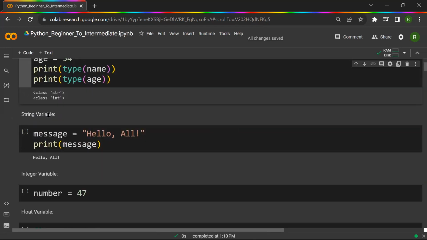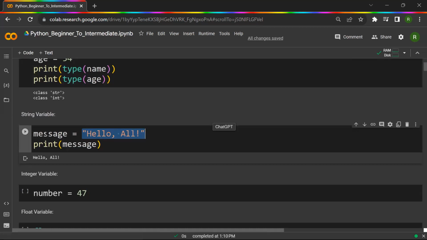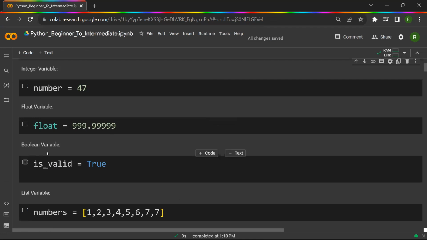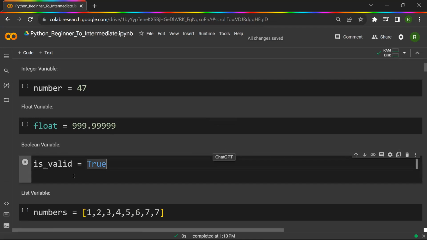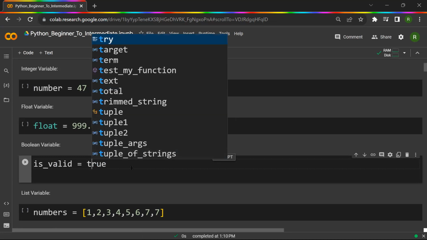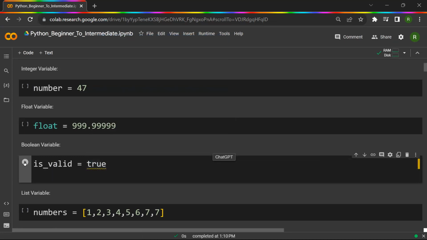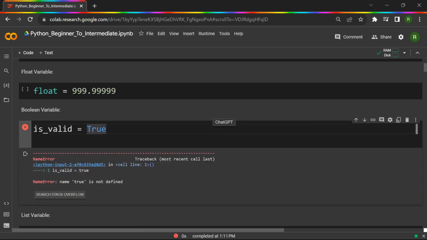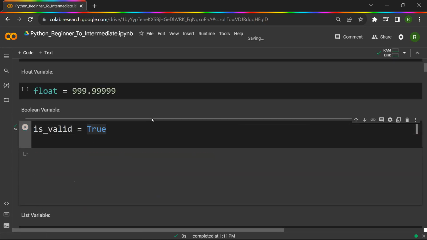Now, string variable, this is in the form of string, so I have mentioned it like this. A string variable looks like this. An integer variable looks like this. A float variable looks like this. A boolean looks like this. One small thing I would like to mention here is that you should not put a small t or small f, because if you put a small t and run it, it will show you an error. The built-in names are already defined, so just follow whatever has been mentioned and use those cases only. So True is valid, and if you put it and run, it will take it.